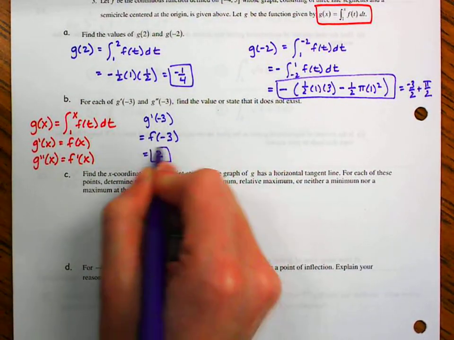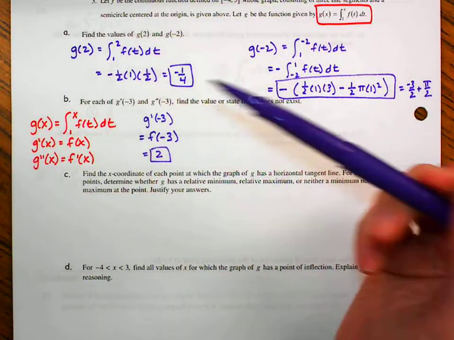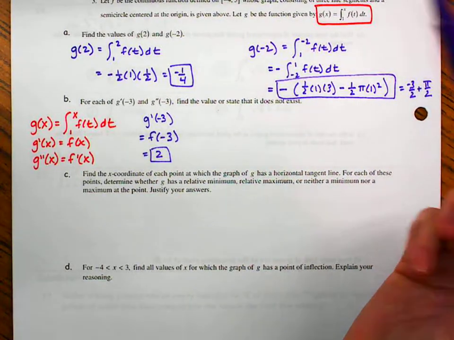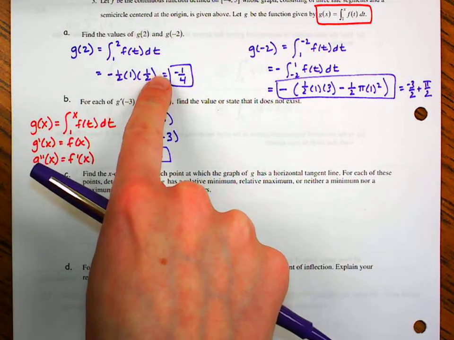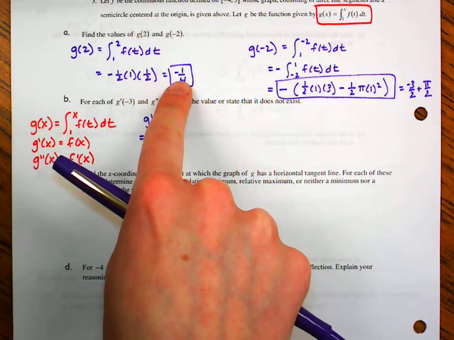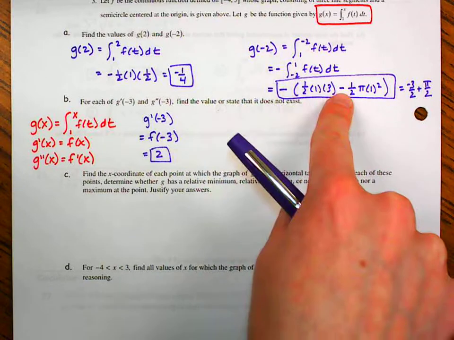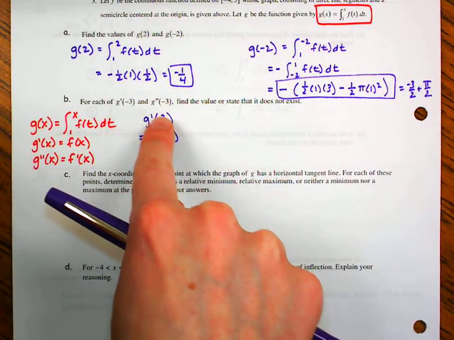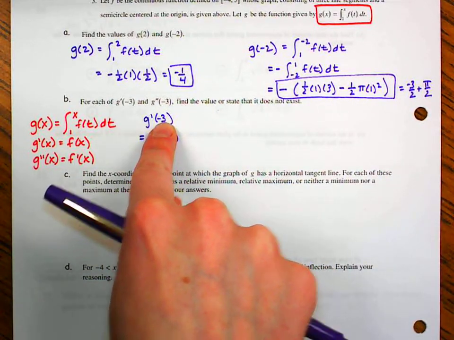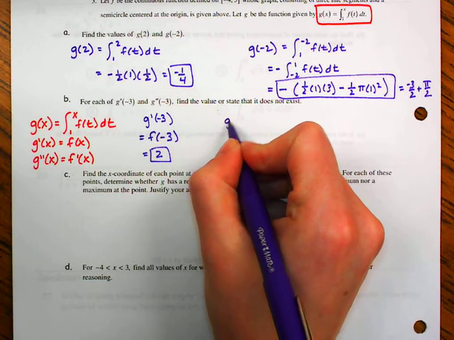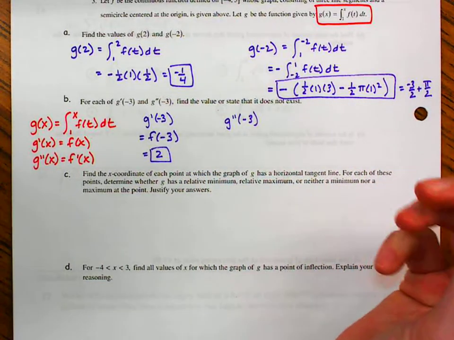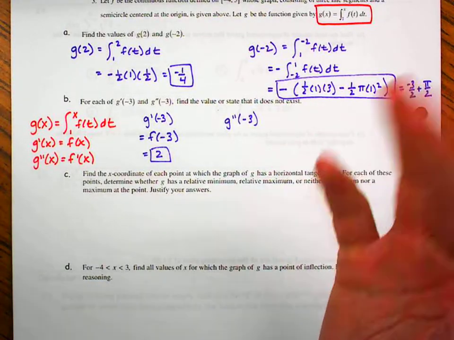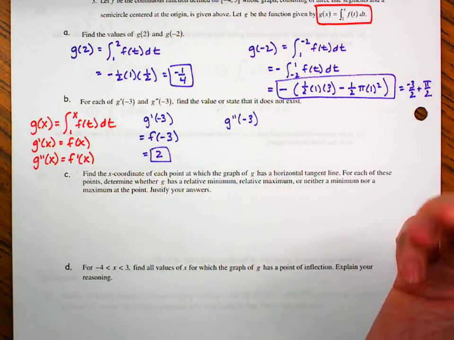Now, in both of these problems we've just done, they've asked for 2 things each time. Make sure it's really clear what goes with what. I know I didn't box g of 2 as part of my answer, but my equal signs make it very clear that this is equal to this, and then g of negative 2, this is my answer for that. Same thing here. I want to make it as clear as I can that 2 is my answer for this, and now I'm going to work separately on g double prime of negative 3. When we get ready for the AP exam, we really want to make sure we're communicating clearly, so that the readers know exactly what you're leaving as your answer, and things like that.